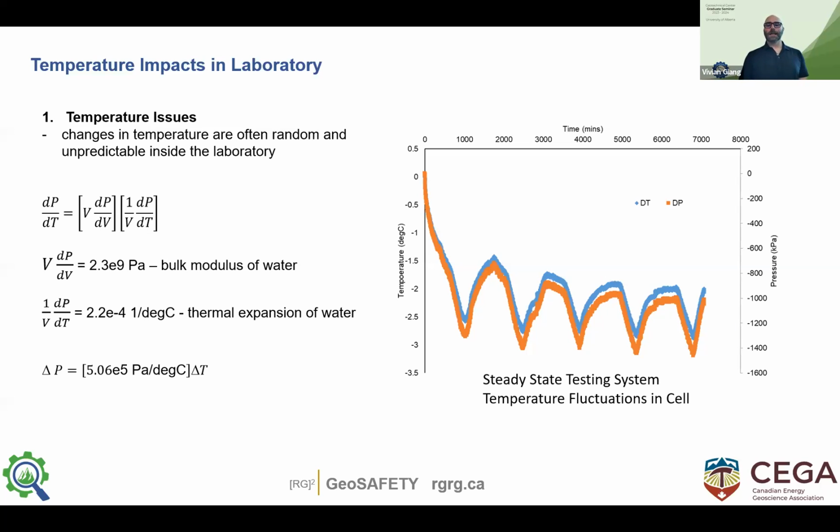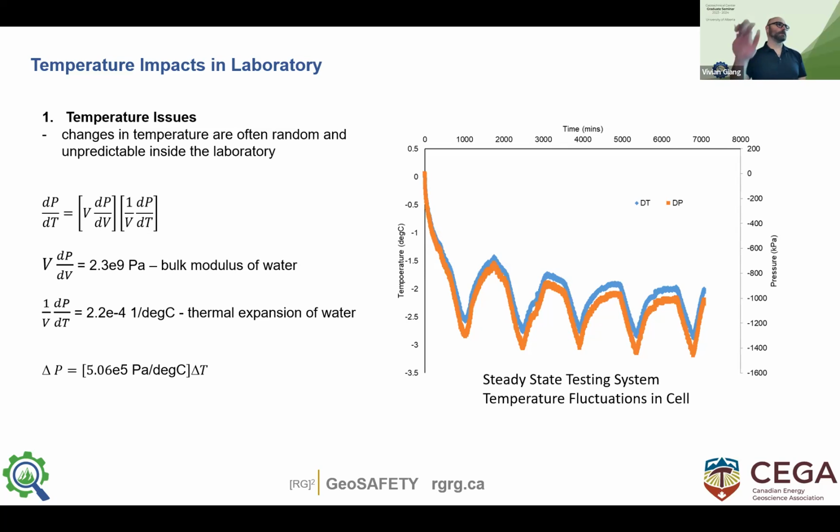So this was some data taken from a permeability test Hsieh was running in steady state. And this is the temperature in our laboratory up on the 5th floor of NREF. So it's changing by, once the test gets going, plus minus 0.5 degree. You do a simple calculation using thermal expansion of fluid, and you can see that you can introduce some large pressure transients inside of your test.